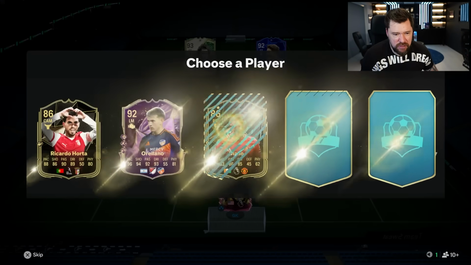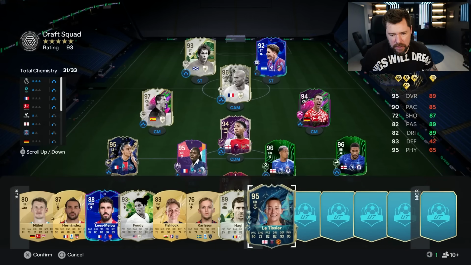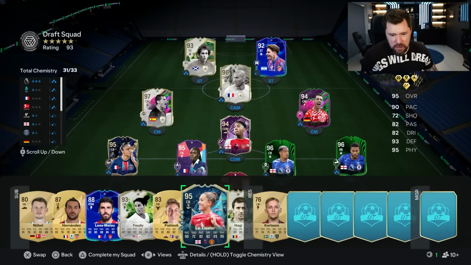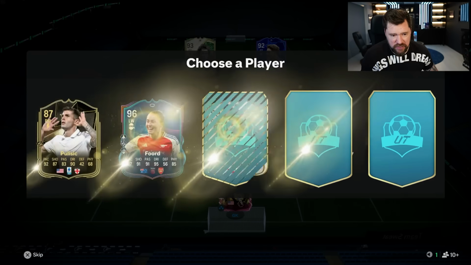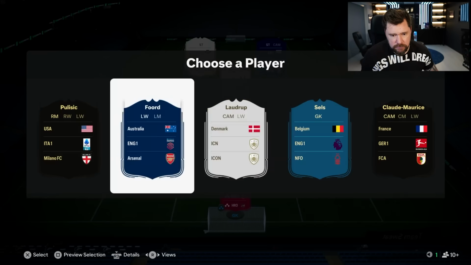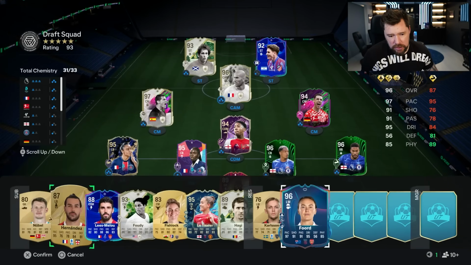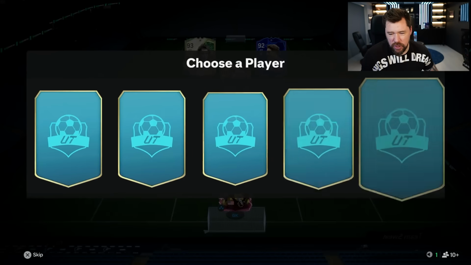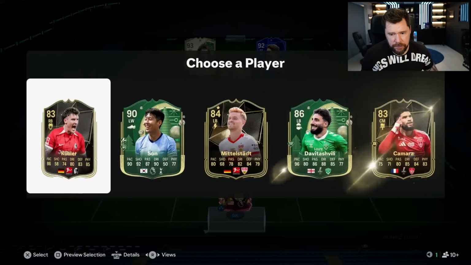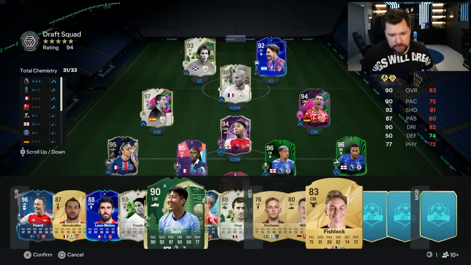This is 127. Letitia, 95. Just doesn't help at all. I mean, she helps the rating on the bench, to be fair, but we get Ford, 96. Could have taken the goalkeeper there for an upgrade on the keeper spot. I don't think it was the right choice, though. We get Heung-min Son, 90.